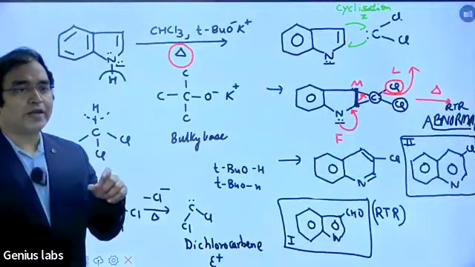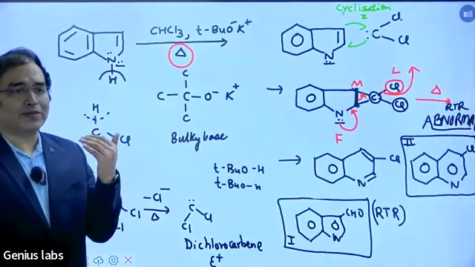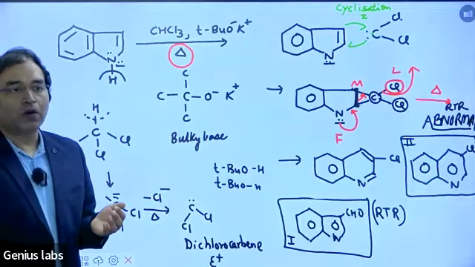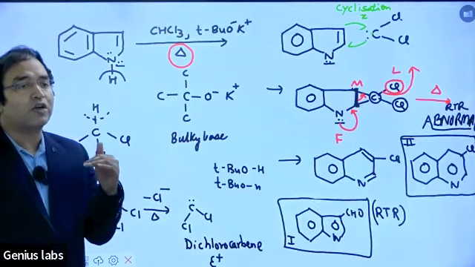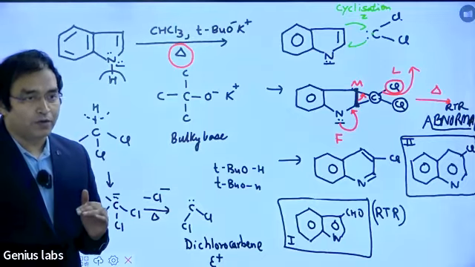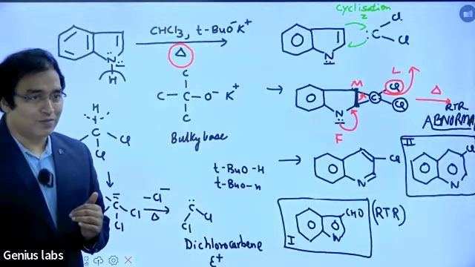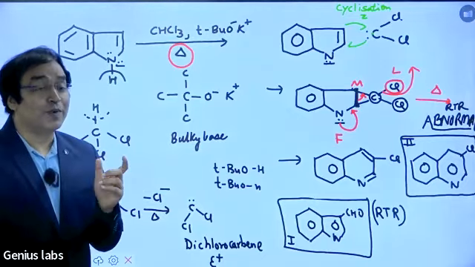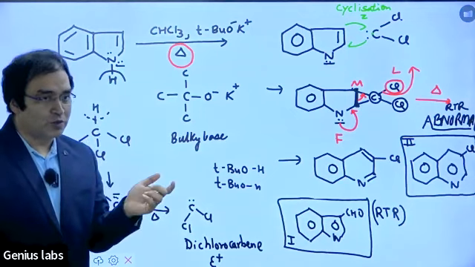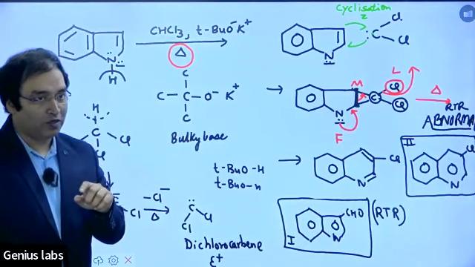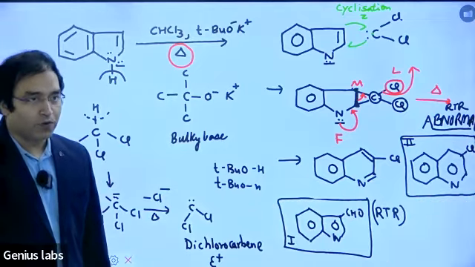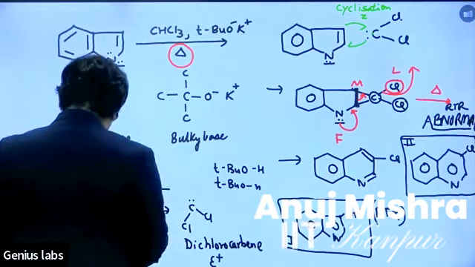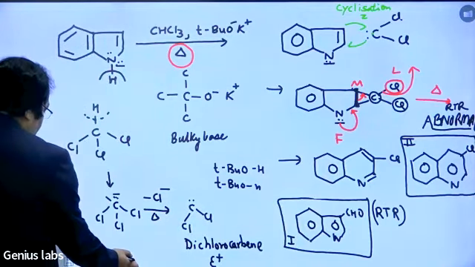C double bond to O negative, and O negative, you're saying O negative is the better option. Which is COOH? COOH is a group which has a pKa of 4 to 5. Phenol has 9 to 10. So which is the better acid? COOH is the better acid. So where should H be? On OH, not on COOH. Okay. Right. Next reaction.